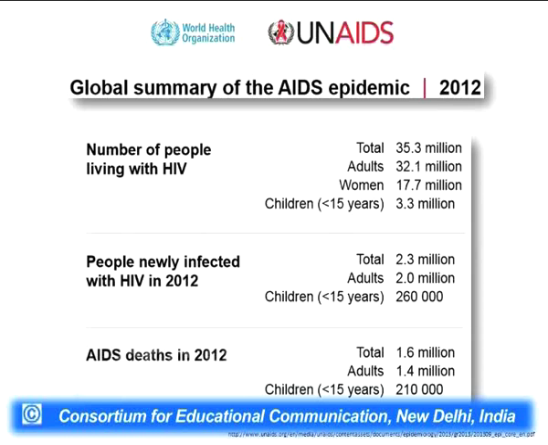Each year, new cases are added to this HIV infection, and in 2012 a total of 2.3 million cases were added. AIDS deaths due to this chronic HIV infection total about 1.6 million cases throughout the world. So you can imagine about 35 million people living throughout the world are affected by AIDS, and majorly these people are inhabiting sub-Saharan areas, South Asian continents, and other regions.